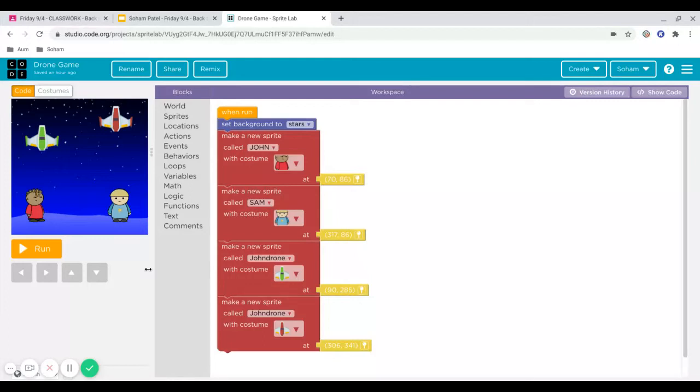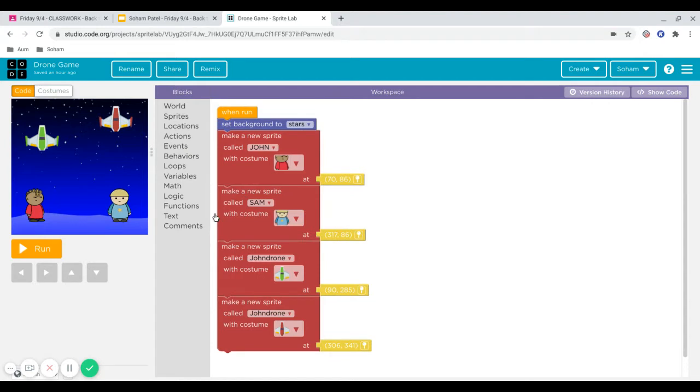Back with another coding video, and today we are doing a drone game. So here, this person is John and this person's Sam. John's drone is automatic, so it just wanders around. You don't need to use the arrows. But we're gonna try to win the game by not letting John's drone touch Sam's. So we will have to control Sam's drone with arrows.